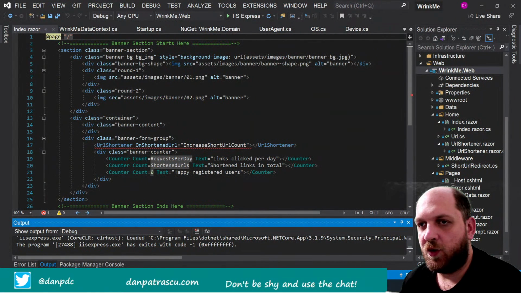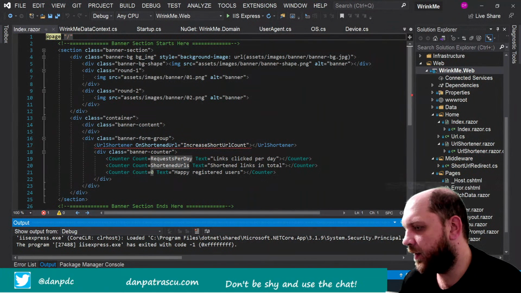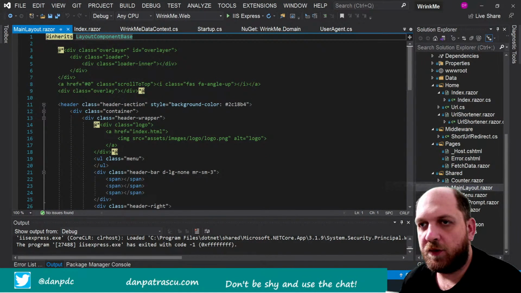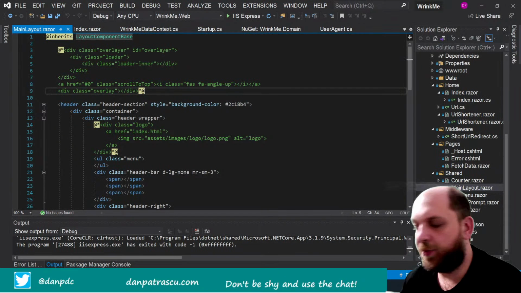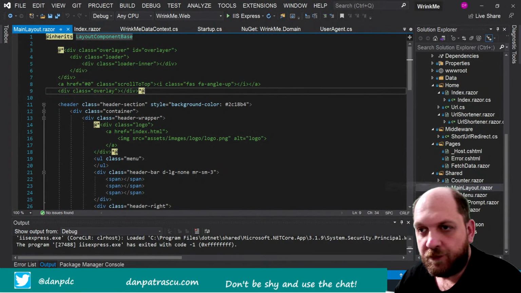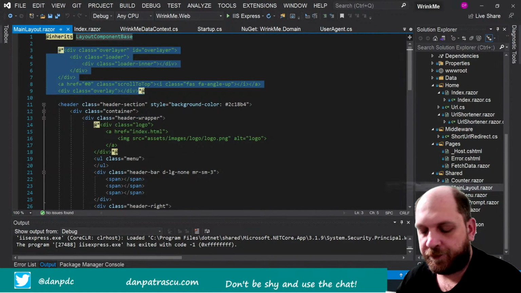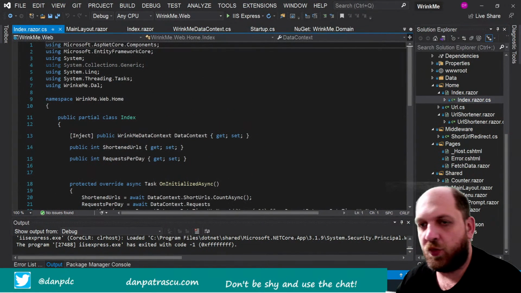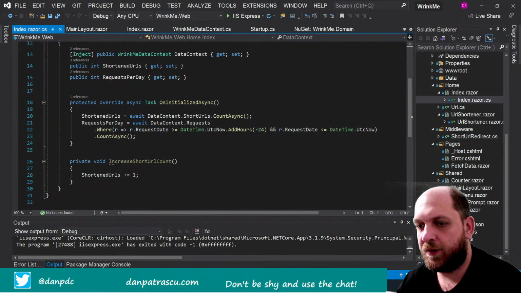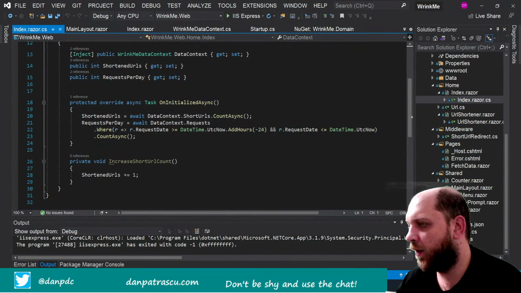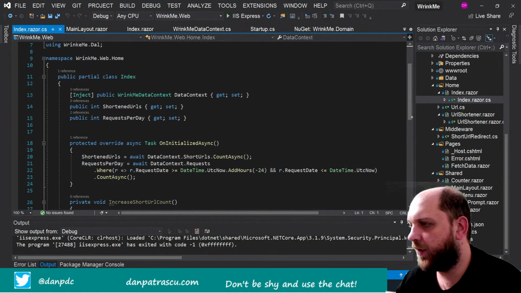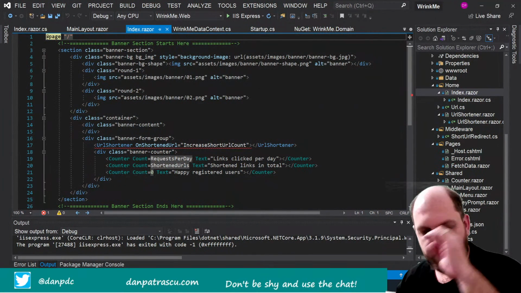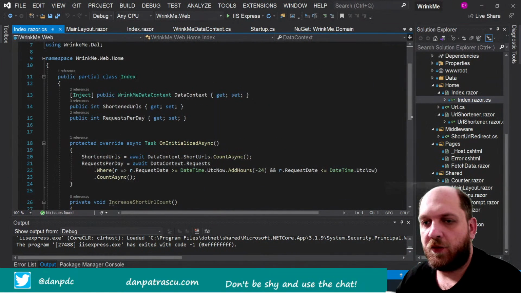So this is actually the home page, and if I'm not mistaken, we have here this main layout. And in the main layout, we have this preloader. So what I want to do is take that, and this one is the component that we have on the home page, and here is the component where we would like to add the preloader. And in order to use the preloader, we would need to create a new property.